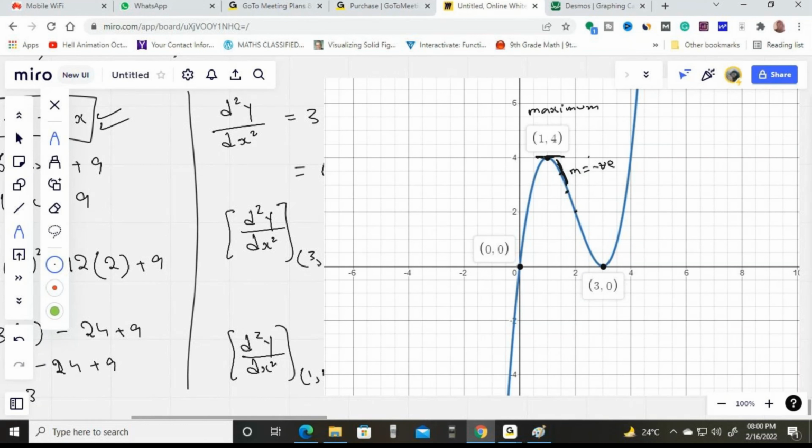Are you getting me? Similarly, if we talk about your minimum turning point, this minima, now if this 3, 0 point is moving along the positive x-axis, so it is going to move here or here or here. If I draw a tangent line over here, that is going to be the second derivative. It is uphill to right, so the slope will be positive. So if the second derivative is coming out to be positive, it means you are handling a minimum point. That given turning point is minimum, whose coordinates you have inserted and you got the answer positive. This turning point is minimum. Got it? So this answer is positive.